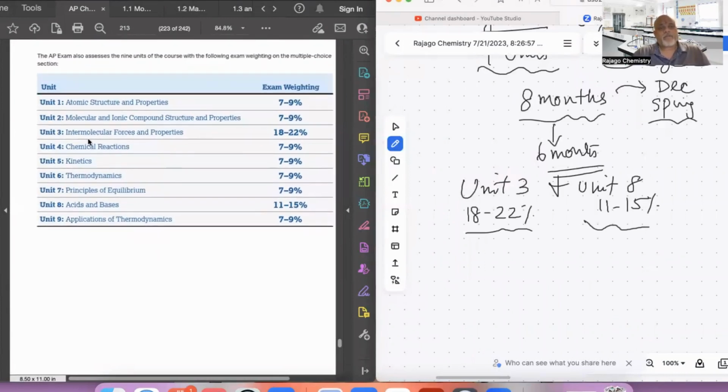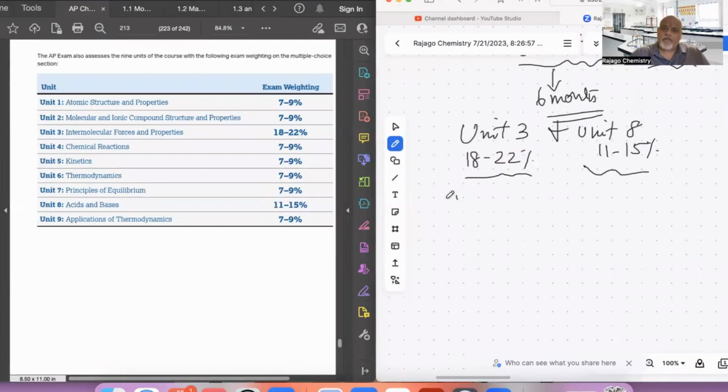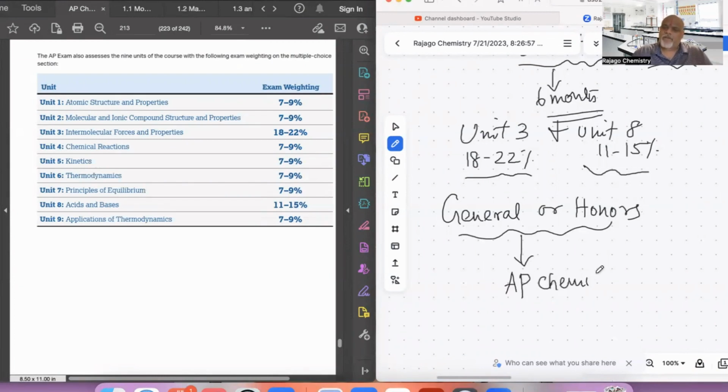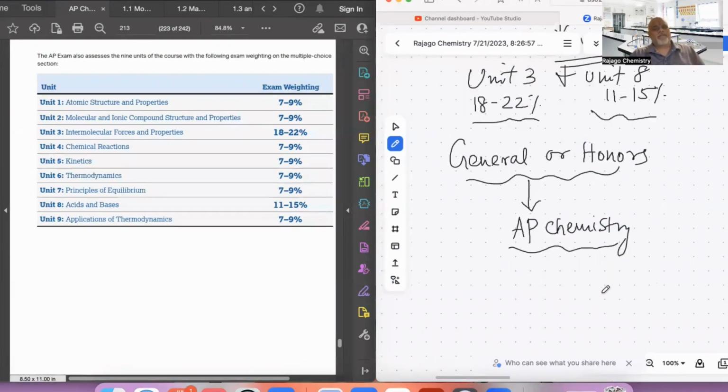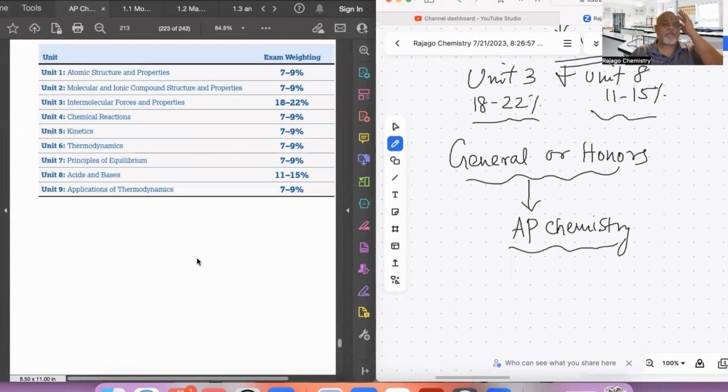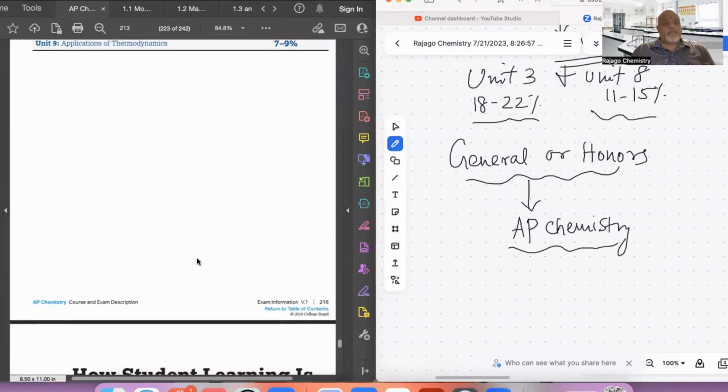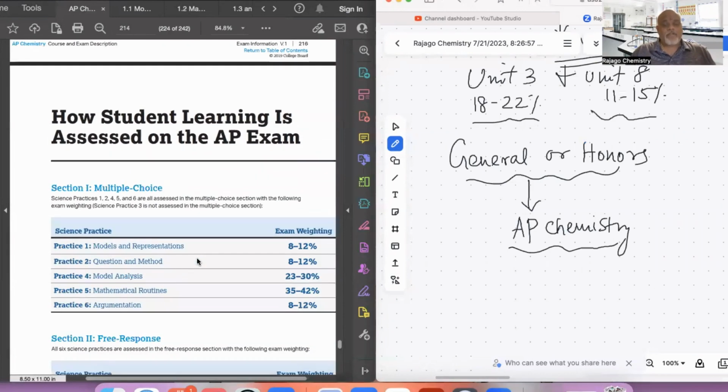When we teach, the student should have the prerequisite of having finished general chemistry, or honors or accelerated, whatever name you give. It would be much better to finish this before they take AP chemistry, because AP chemistry is nothing but a college level course. The teachers who teach this are very proficient professors at school, I believe, because they know what they are teaching. It's a profound college level course, and they are taking up a challenge to teach you. This is a very challenging course, and students do very well as well.